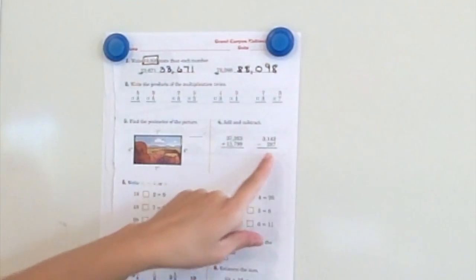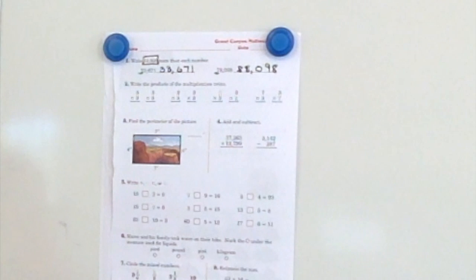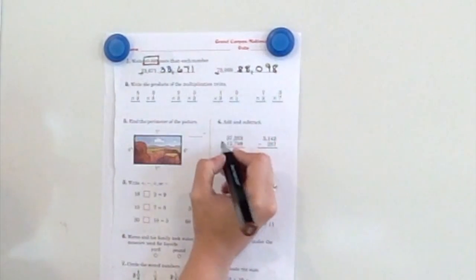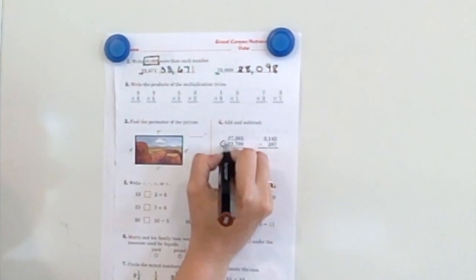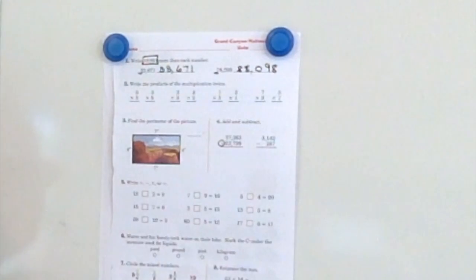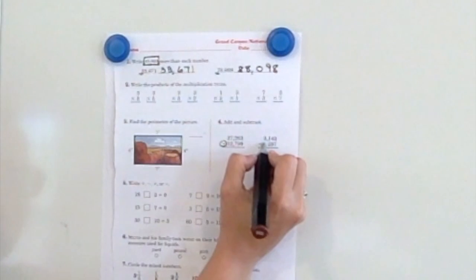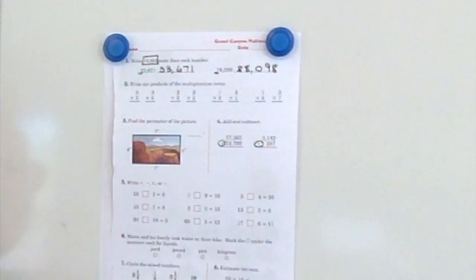We're going to add and subtract. I'm not going to draw the lines just because my marker is a little bit thicker and I don't want to mess up the numbers, but I am going to go ahead and circle the signs because that will help us know what we're doing. So this first one, we're adding, and then the next one, we're going to be subtracting. So pay attention to those signs so that you know what you're doing.